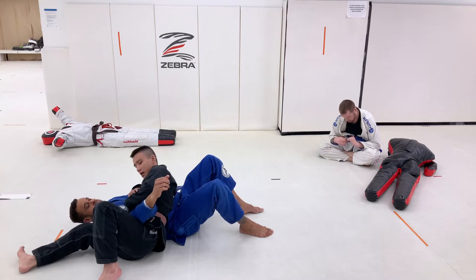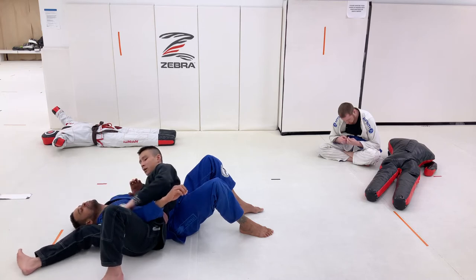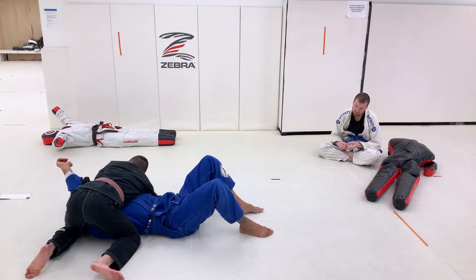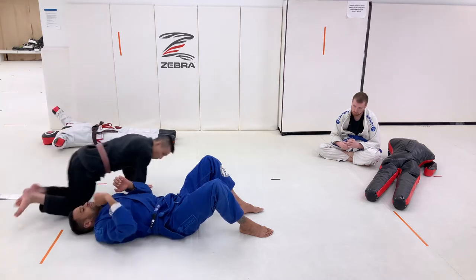Okay, so that arm is now in front of my stomach. What I'm going to do now is I'm going to roll my hips over the top. So I'm going to push my hips forward and switch to side control. Okay. This now means that the arm is in front of me. I'll show you on the other side.